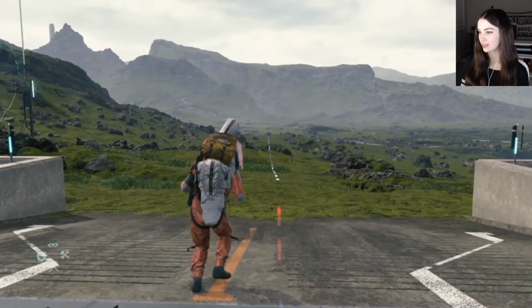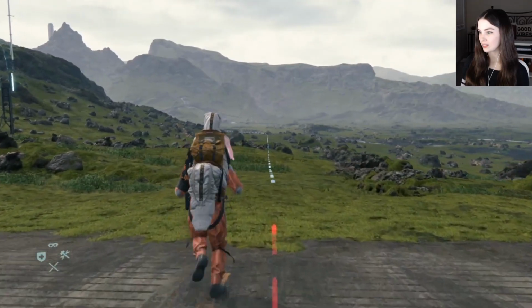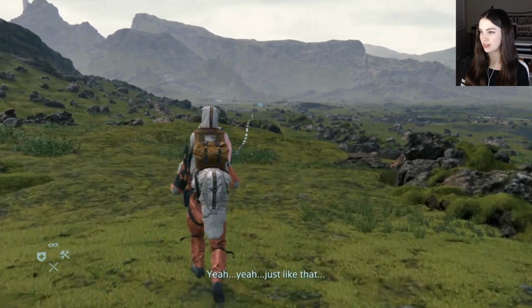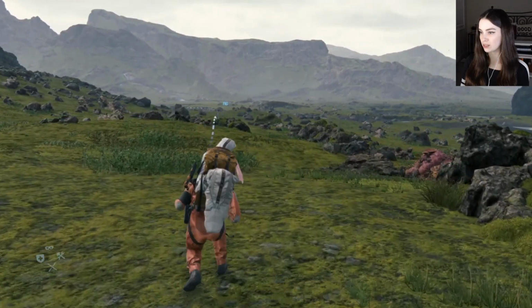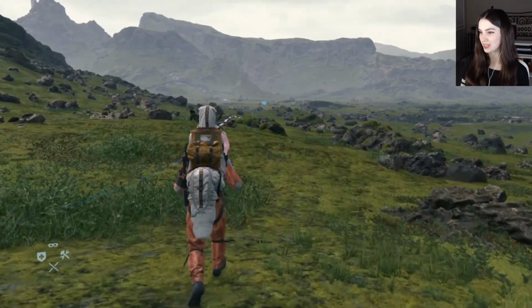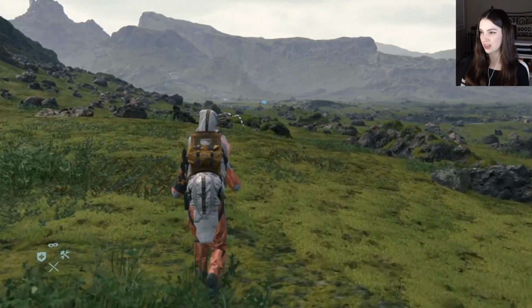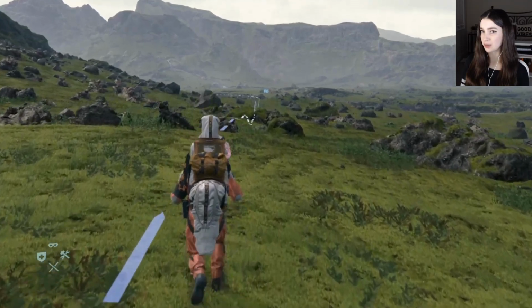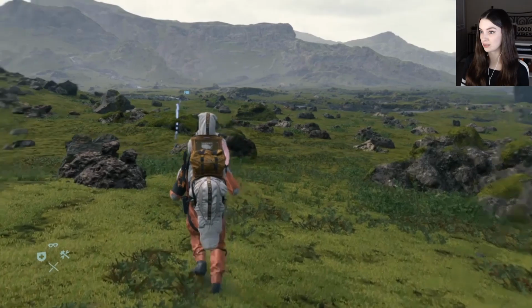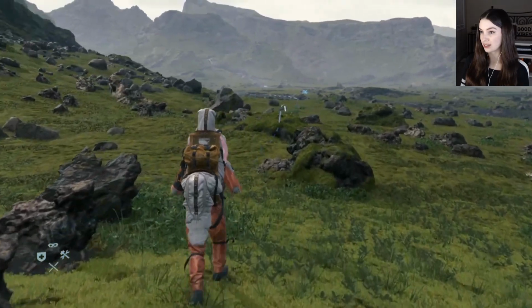Okay, and somebody mentioned something about the terrain also. Yeah, just like that. Okay, Sam. If it's blue dots, then it's safe. If it's yellow, maybe it's a bit more unsafe. And then if it's red, it's like super danger. Probably don't cross there.